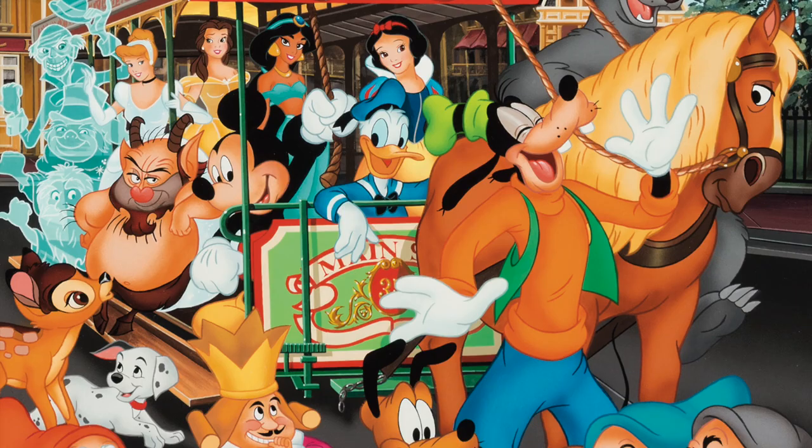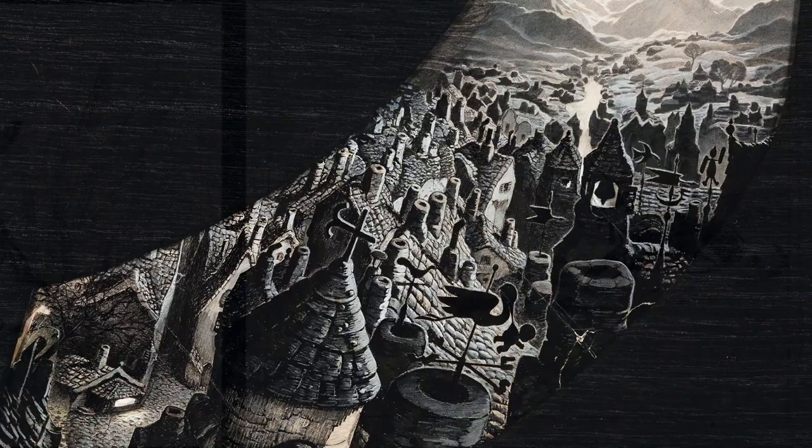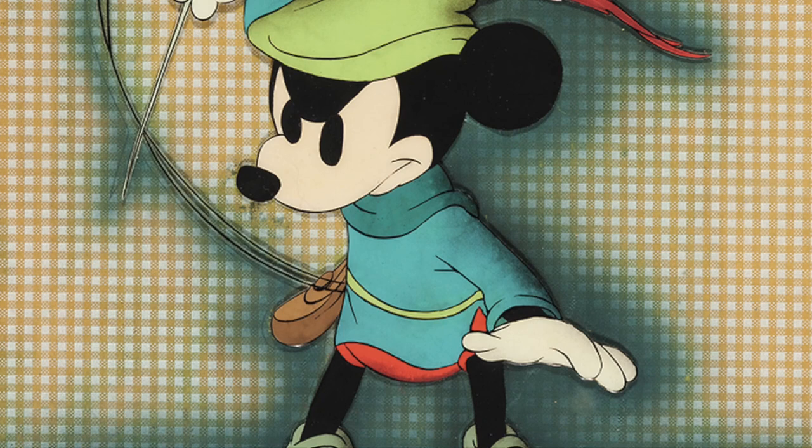The greats from Disney are throughout this catalog with original artwork that come from the hands of such artists as Gustav Tenggren, Walt Peregoy, Marc Davis, Ub Iwerks, Joe Rinaldi, Fred Moore, and so many more. Artwork is in this sale from all your favorite Disney animated feature films like Snow White, Fantasia, Bambi, Lady and the Tramp, Sleeping Beauty, and more. There's also artwork from the Disney Renaissance films, Who Framed Roger Rabbit, The Little Mermaid, and Beauty and the Beast. And all your favorite Disney short cartoons are represented in this sale, along with Winnie the Pooh, Disneyland, Disneyana, and The Art of the Disney Store.